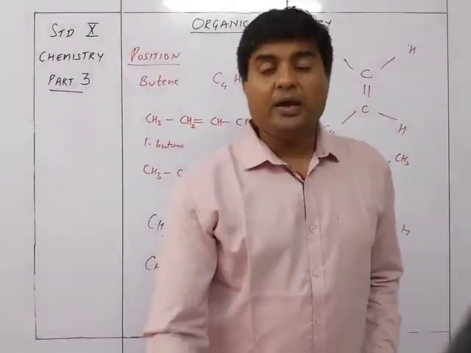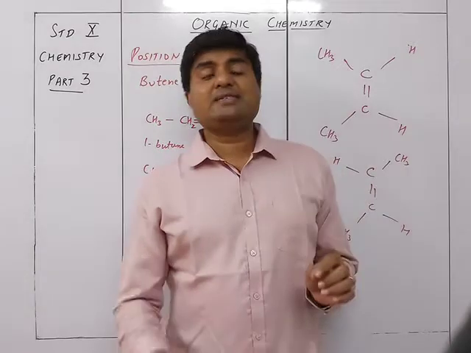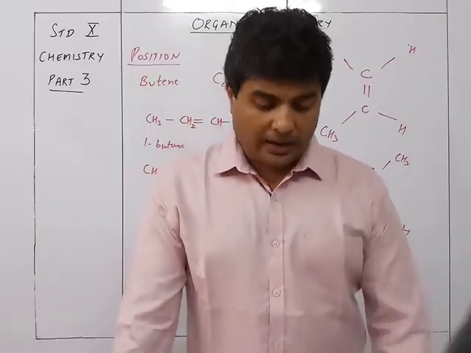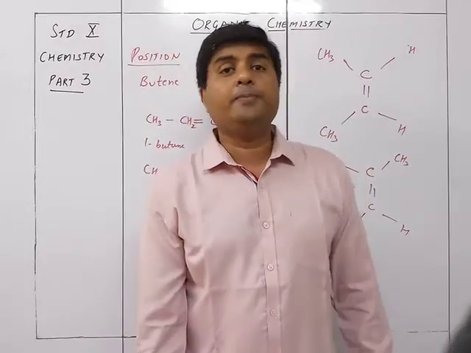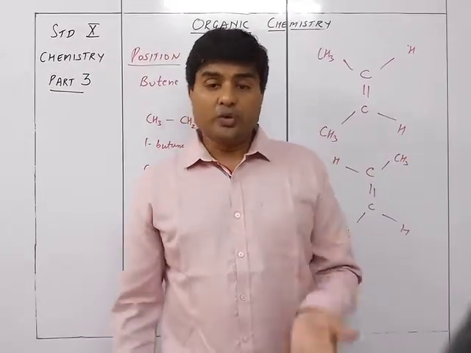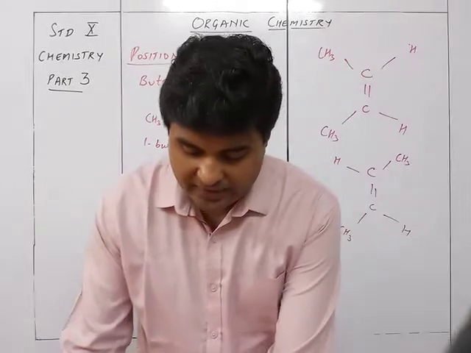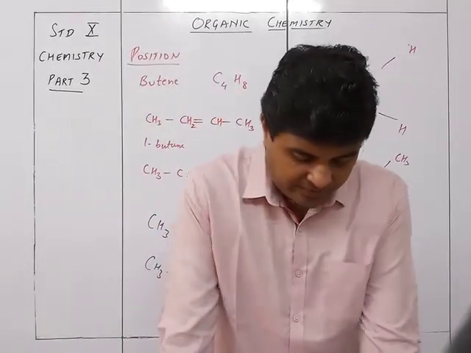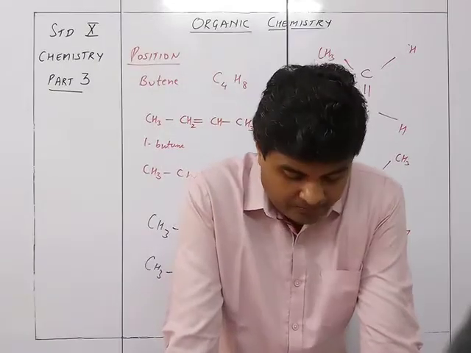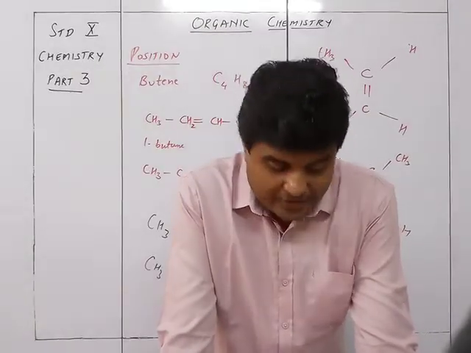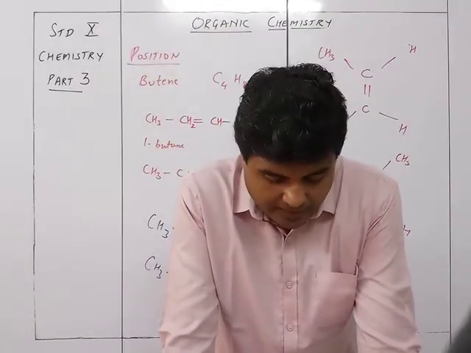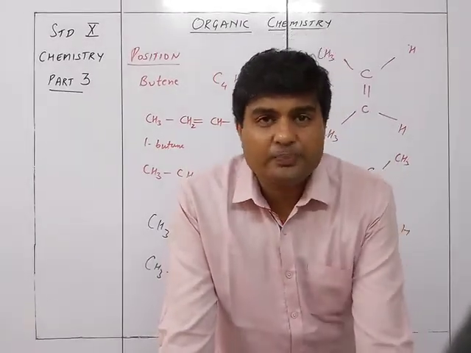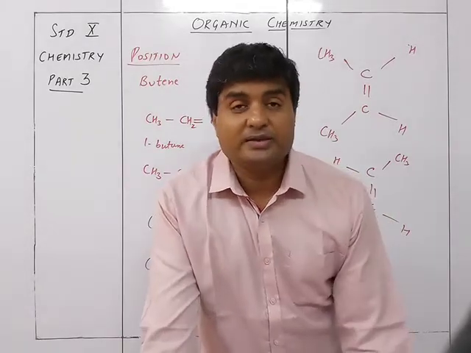So this way, depending upon where the position of the double bond or triple bond is, the isomers of the compounds will be different. That's what we call isomerism or isomers of the different compounds. They are given the examples over here of 1-butyne and 2-butyne, or 1-pentyne and 2-pentyne. This is just that the position of the triple bond is different in both the cases.